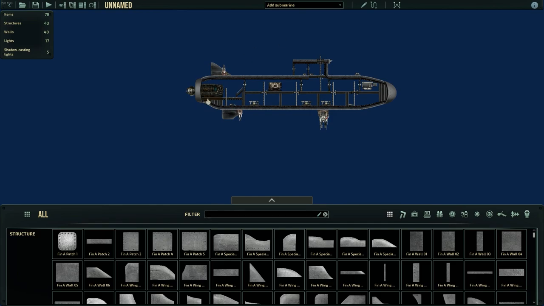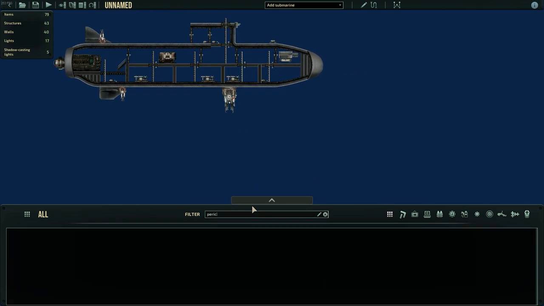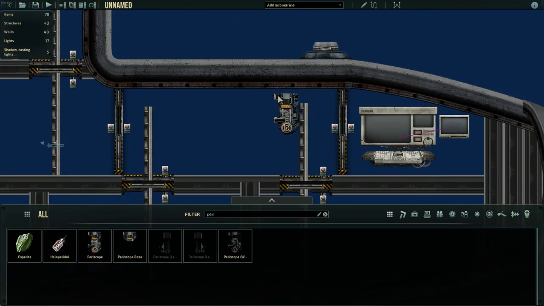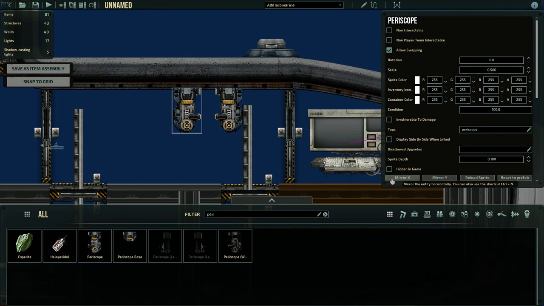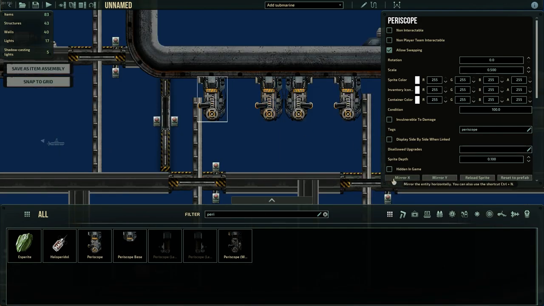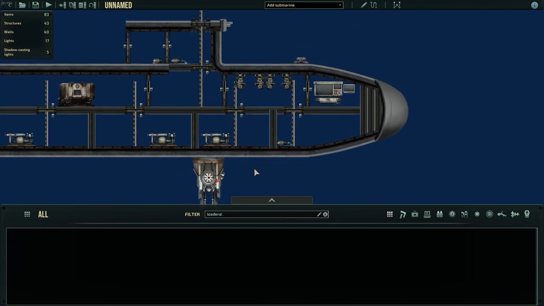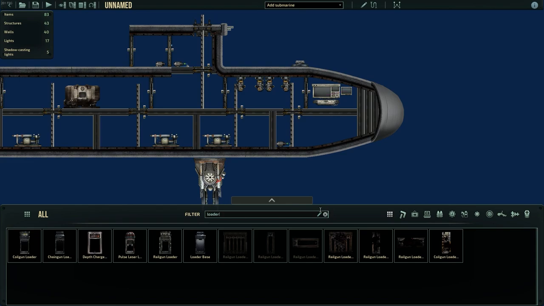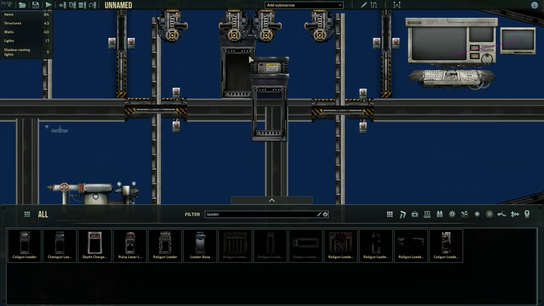So now let's say you have all four of your guns ready to go. What you need is a periscope, a loader, and a supercapacitor. Periscopes can be used on any gun. There's no specific type. Actually, we're going to need three periscopes and a periscope base. Now this room is going to be very cramped. I'm going to type in loader. So we know that we have two coil guns. What we need is a coil gun loader. The coil guns are in the rear. I'm going to place these on the rear.